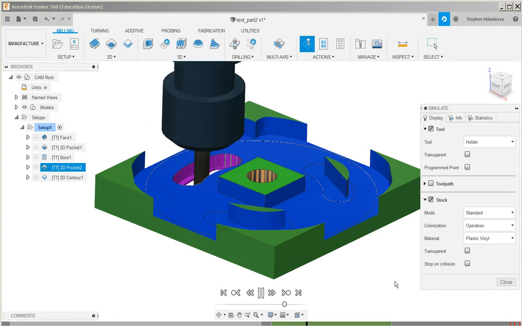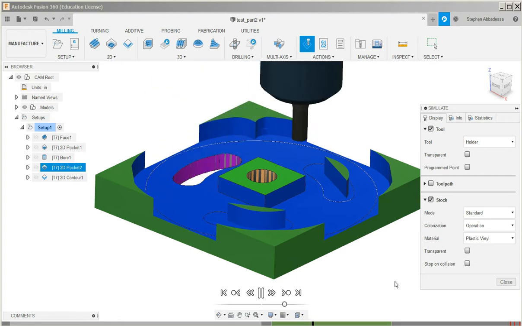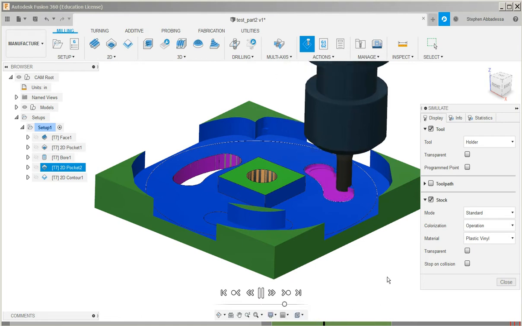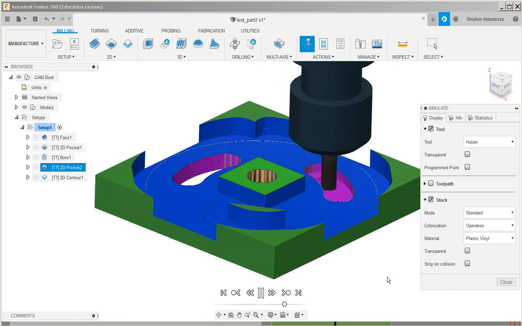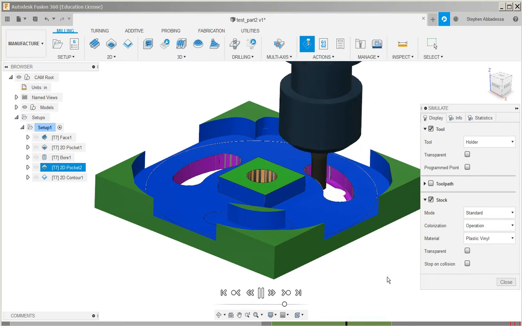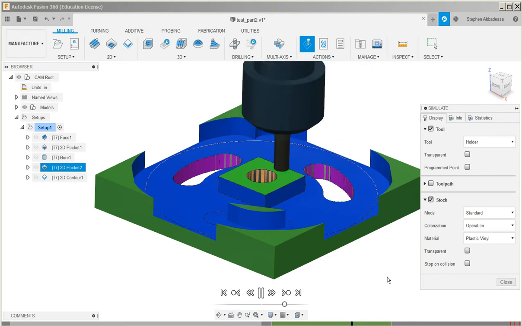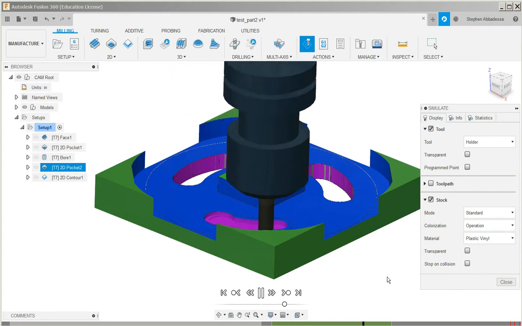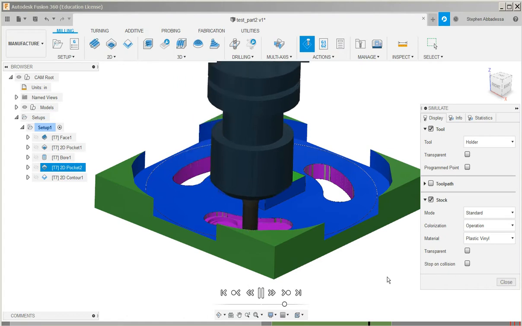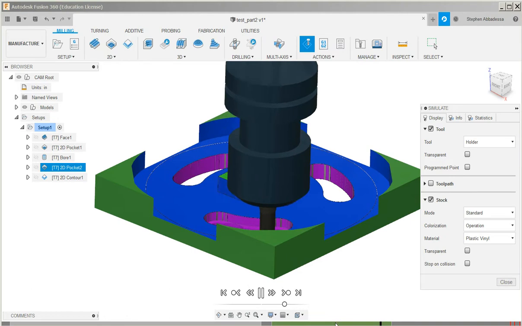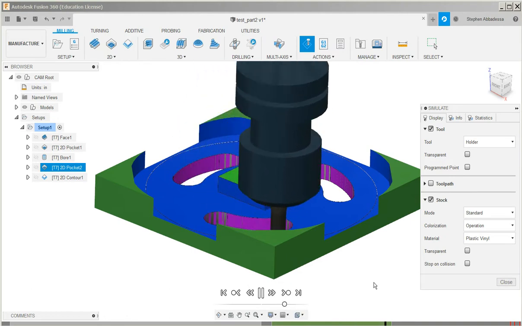Now if your part is really long and everything starts getting boring, you can come to the bottom and speed up the playback. I'm going to let it run for the sake of this video since you're seeing this for the first time. And each of the different operations has a different color in the progress bar.